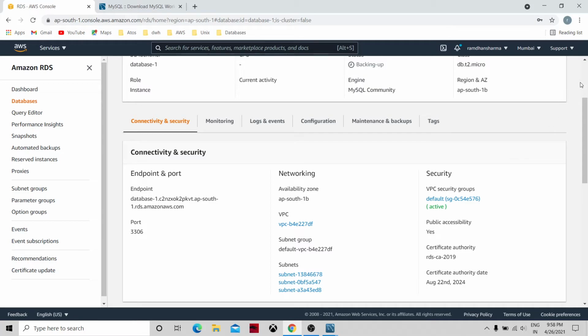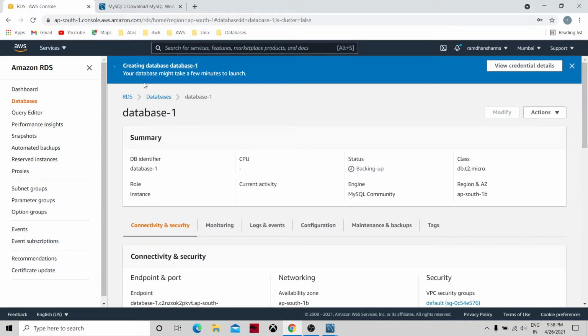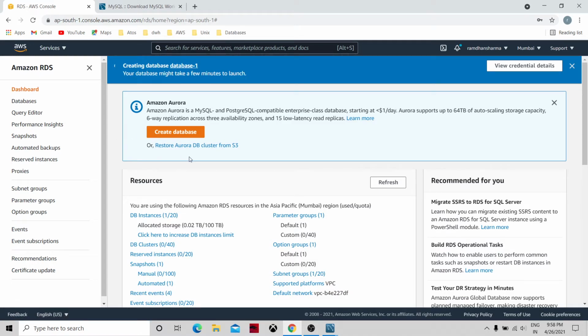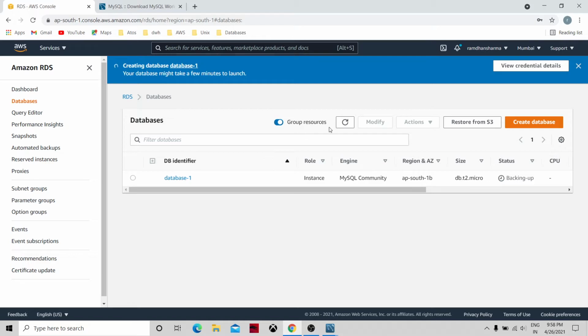I think it's getting created. Let me check the dashboard. Nothing has come yet. The instance is done, but it's just backing up.